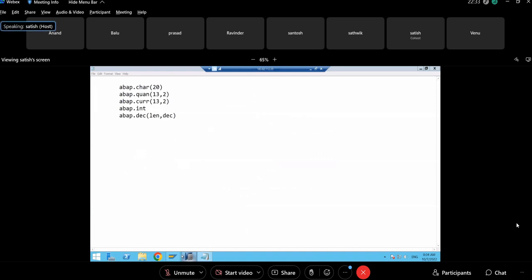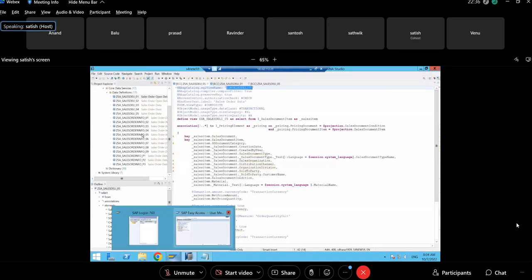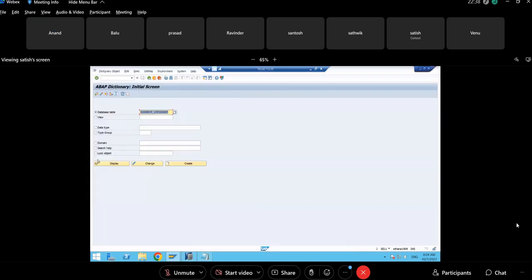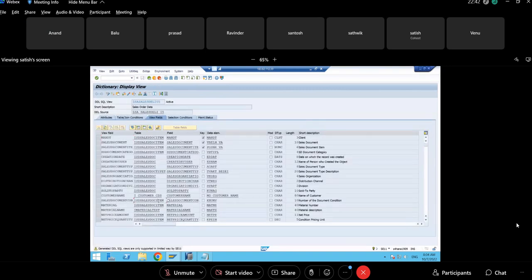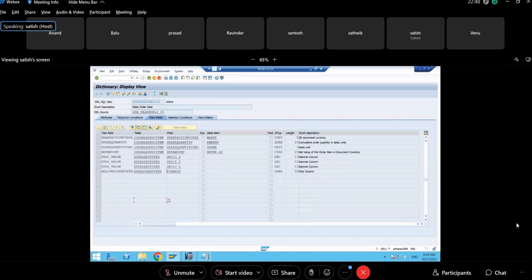It is nothing but specifying an explicit data type. See here, char 30, and decimal 13,2; we applied these explicit data types. Otherwise it is an inbuilt data type, automatically taken based on the properties you define. Is it clear or not, guys?